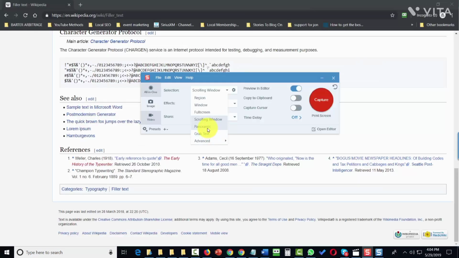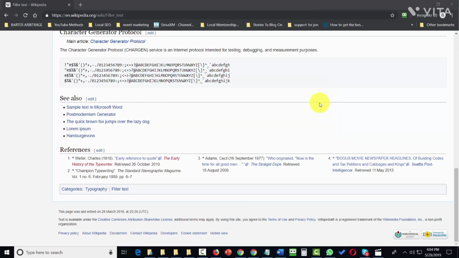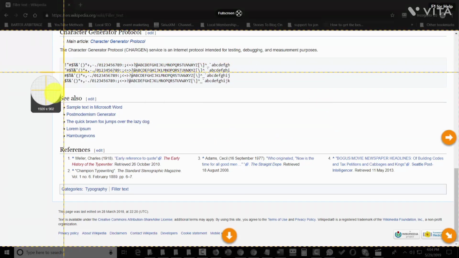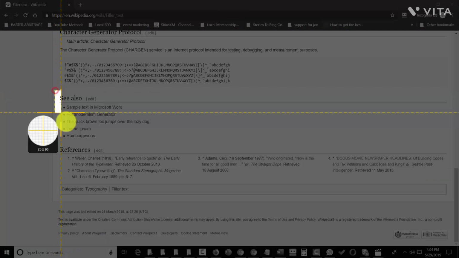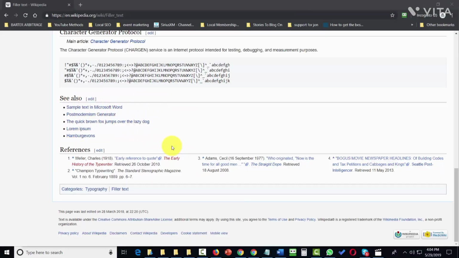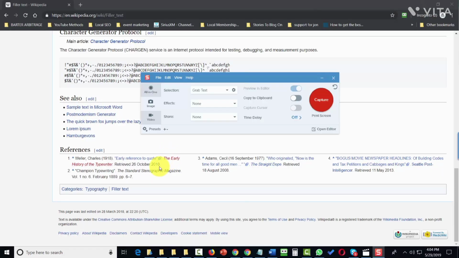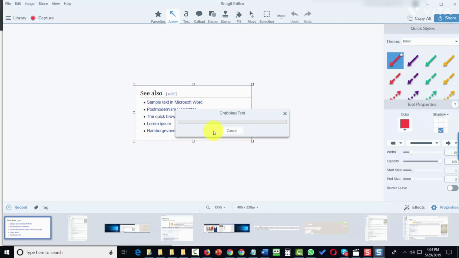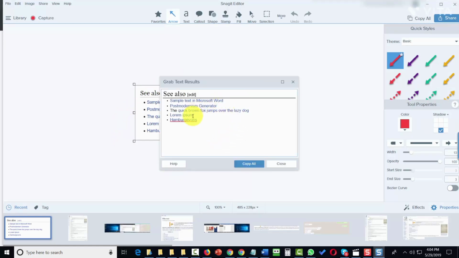You can also do the panoramic window, which you can do in the all-in-one area, and you can do something interesting called grab text. In this case, we're going to click this link, we're going to capture, and then we're going to highlight a specific area. In this case, we're going to highlight this area of our screen. That's going to bring us into an editing window, and instead of just giving us the image, Snagit is going to grab the text, and we can then use this text in our content.